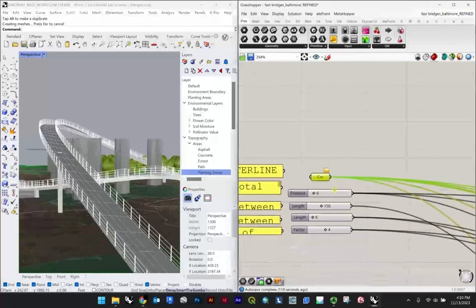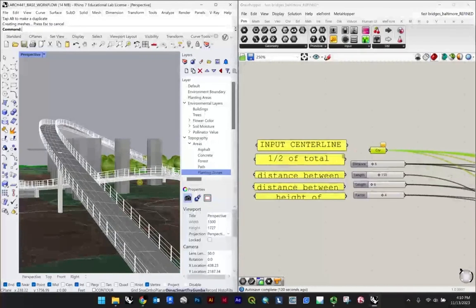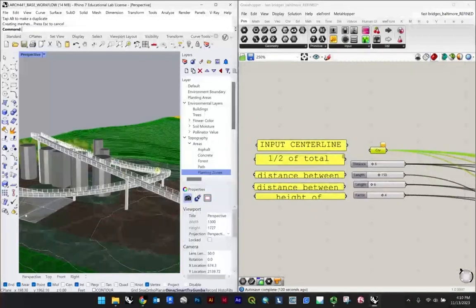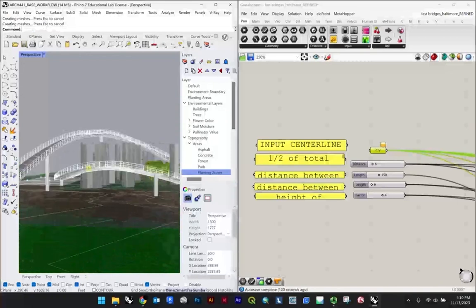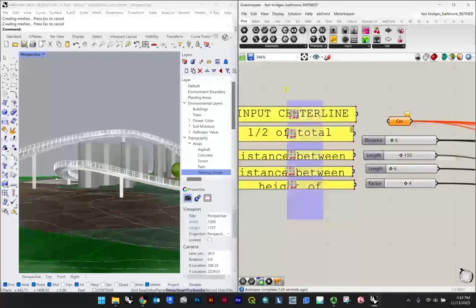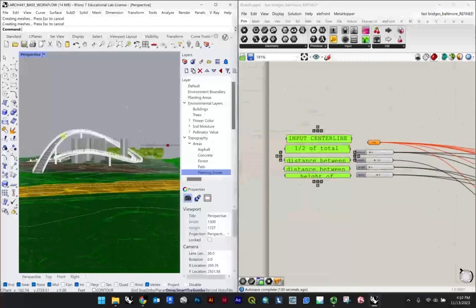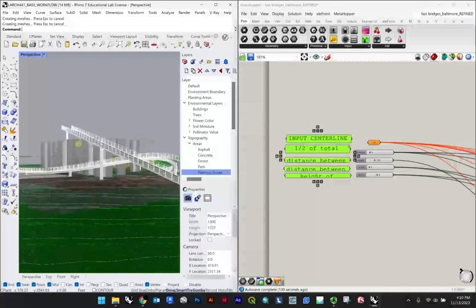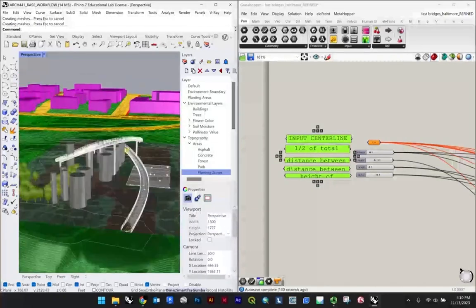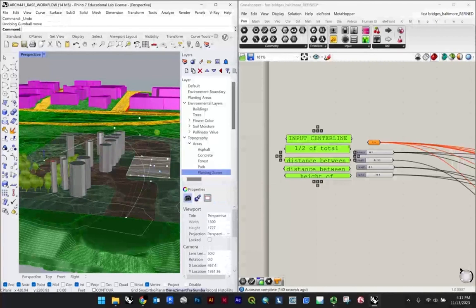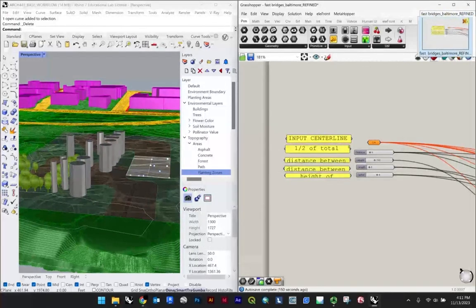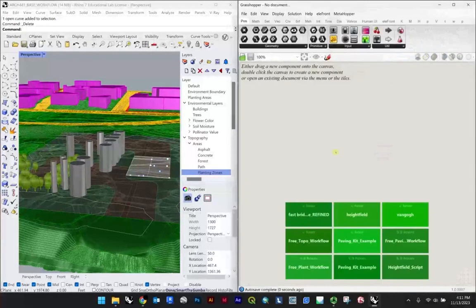It's there. Kind of nice. You can change a bunch of things in terms of the spacing between the columns, the width of the overall bridge feature, heights of the railings, and all that, which is just all in these labels. So there, now we have this crazy way of experiencing Gasworks. So let me just click on this, undo, and we can delete this line here. We'll hit no on that.